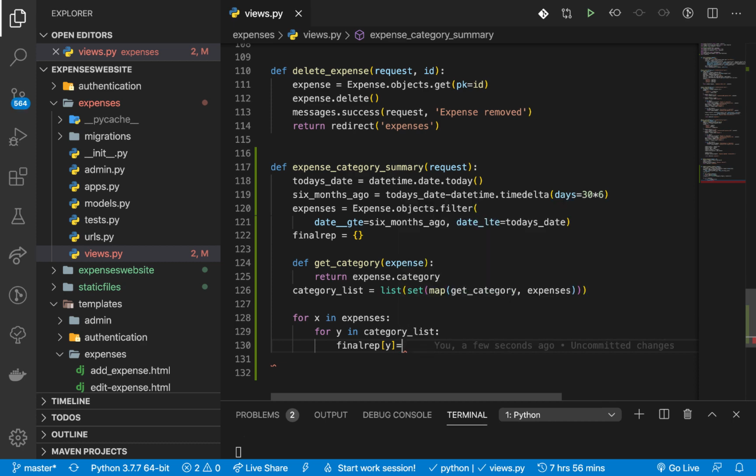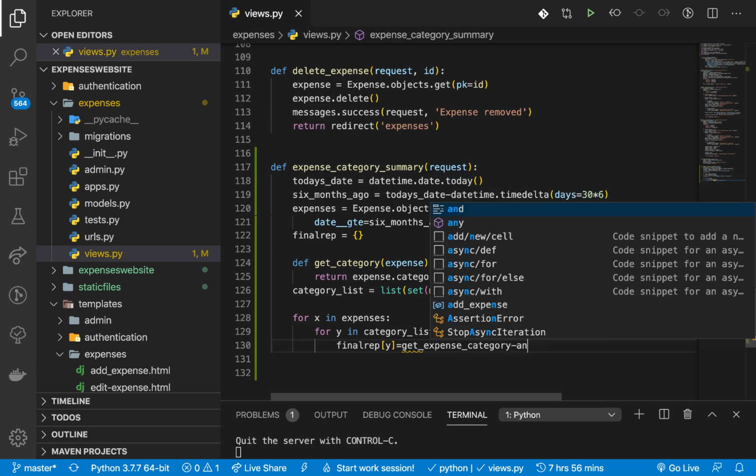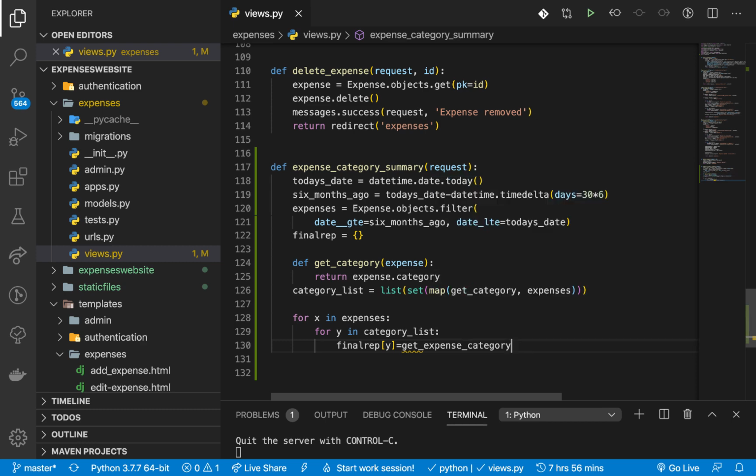I'm going to call it get expense category amount. So this is going to take in a category, like y here. So we need to create it.